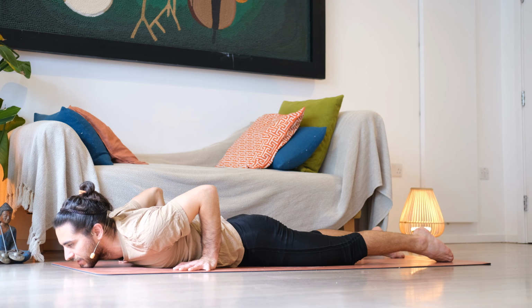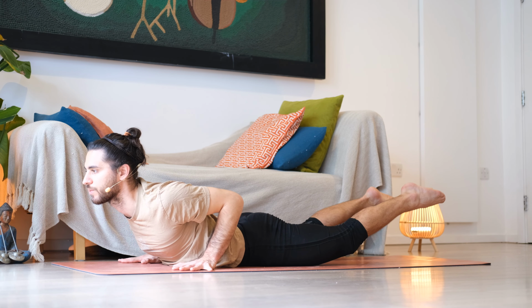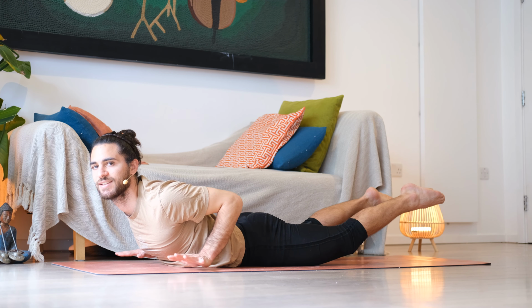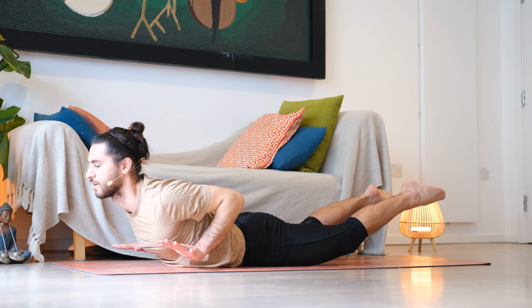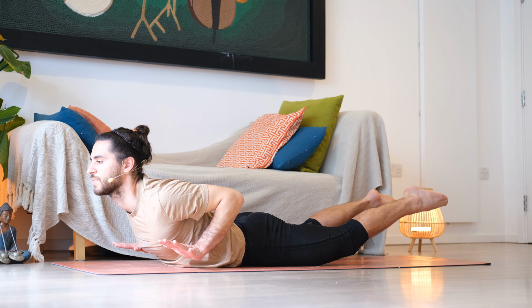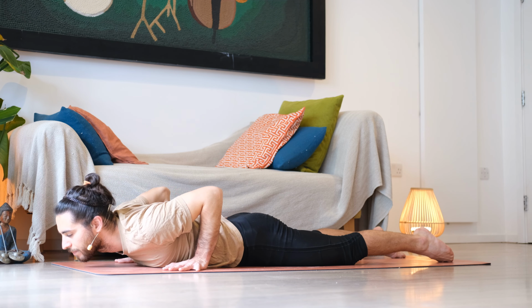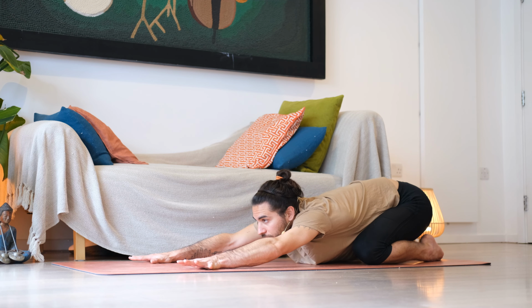Let's try one more time. Same thing here. Slowly lift the feet, push with the arms, lift the chest, take the hands off the floor, engage your back body, breathe, slowly and deeply. Great, and slowly drop down, push onto the floor, come back to your child's pose.